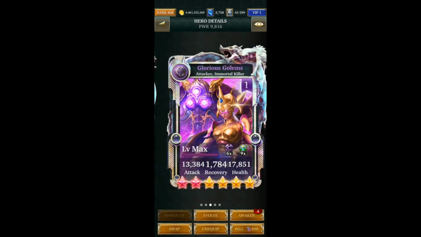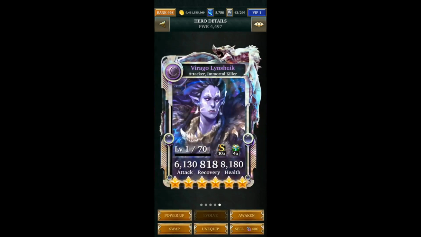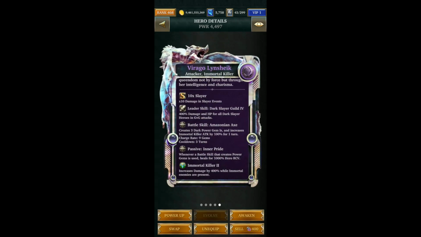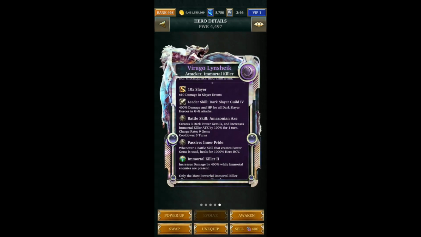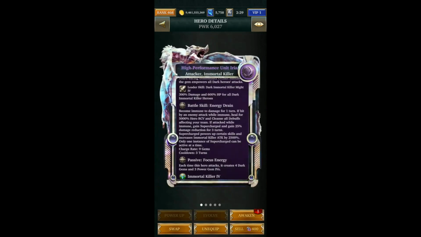Then we have these 3 cards to spawn power gems. And that's the event card. That also increases immortal killer attack. It's only by 100% though. I have not noticed much difference with this damage boost and the damage boost from the ultra rare from the commander deck.